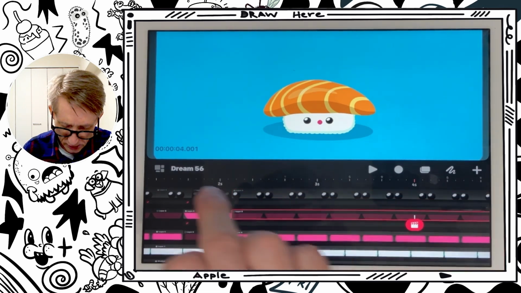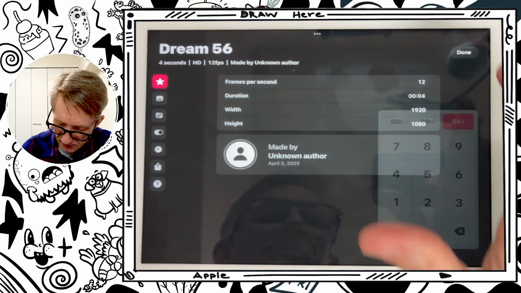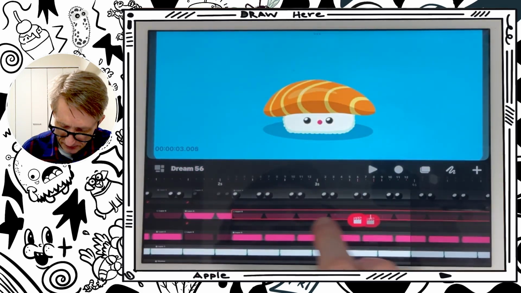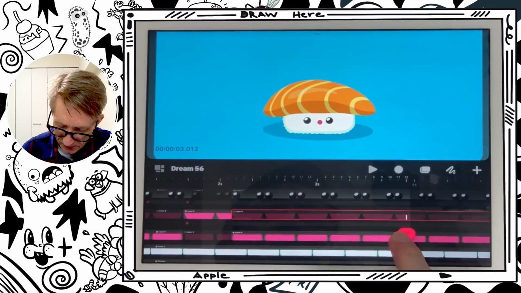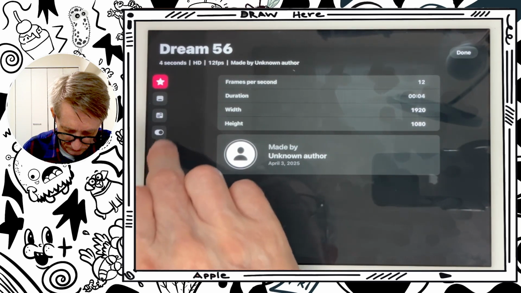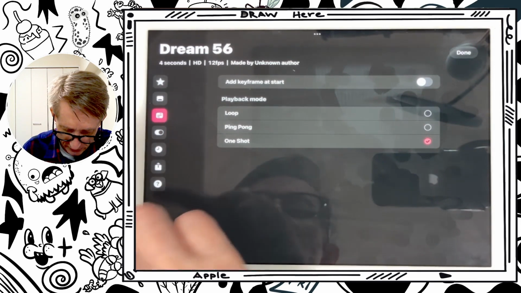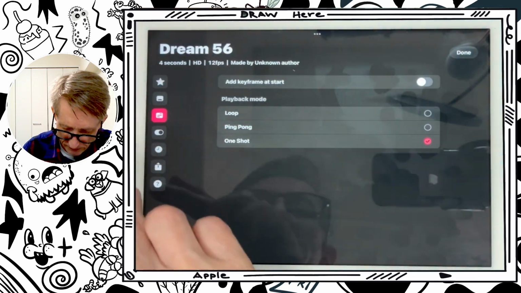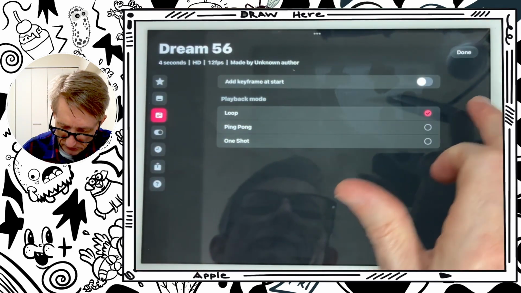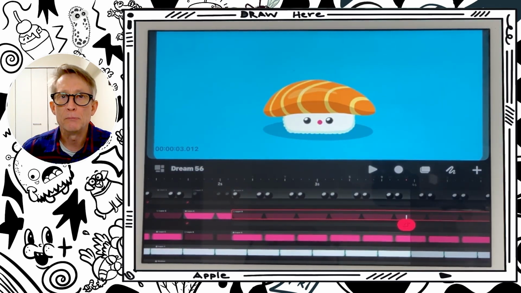So what we're going to do is we're going to go into your title again. We're going to change the duration to 4 seconds. And hit done. And now we got that one animation into 4 seconds. And then what we're going to do is, where is the properties? I forgot where they're at. Here we are. So that third one down, we're going to do that in a loop and hit done. All right. So that is going to be it, guys. It's going to end up looping through that animation for as long as you want it to.